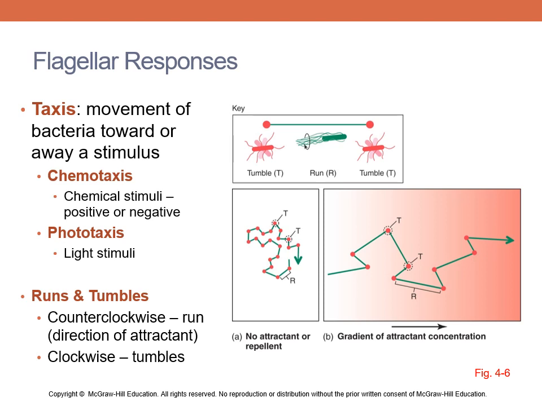For example, chemotaxis is when a bacterial cell is moving towards or away from a chemical stimulus. Phototaxis is movement towards or away from light. There are microbes called cyanobacteria that are able to undergo photosynthesis just like plants and will move towards light via phototaxis. It takes a lot of energy to move the flagella, so bacteria don't expend much energy moving their flagella unless they have a reason.